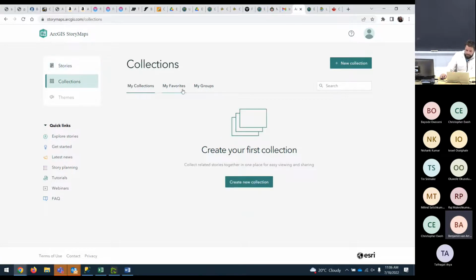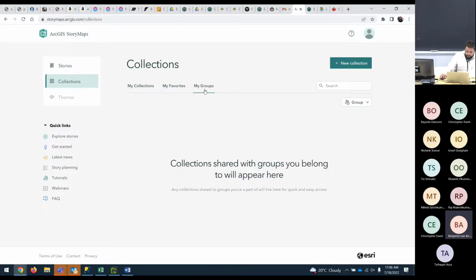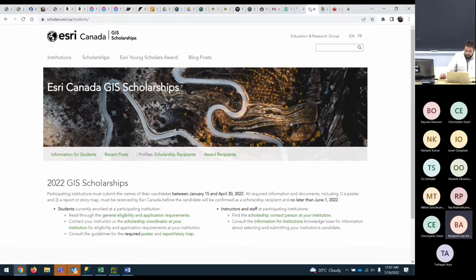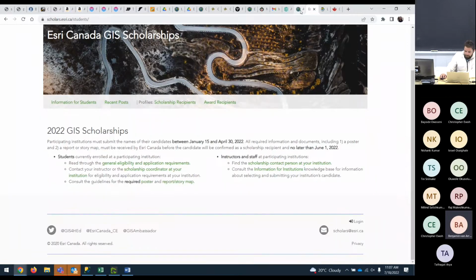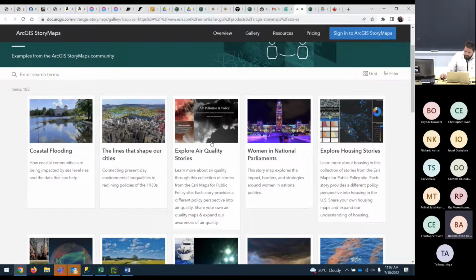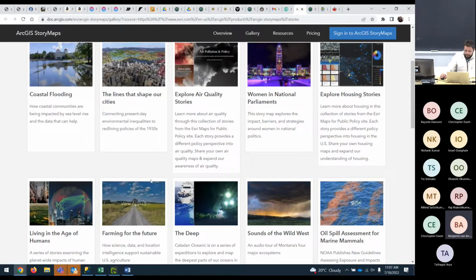Let's see if we look at collections. Let's see if we can find any in the gallery. And I've already kind of showed you examples of stories, right?